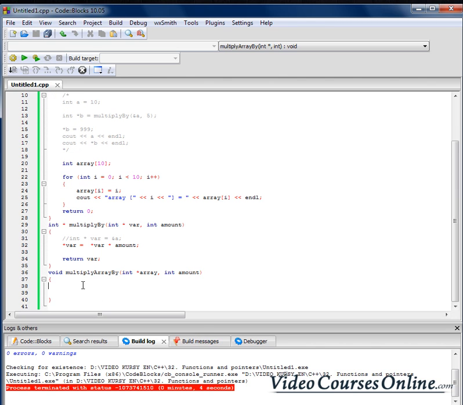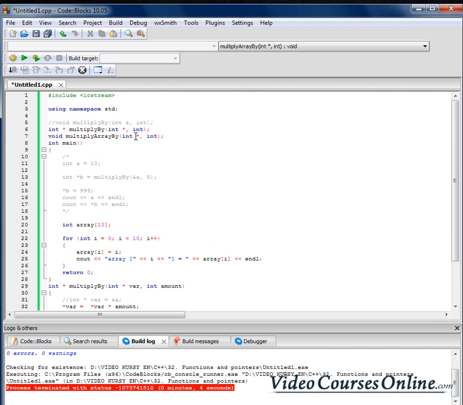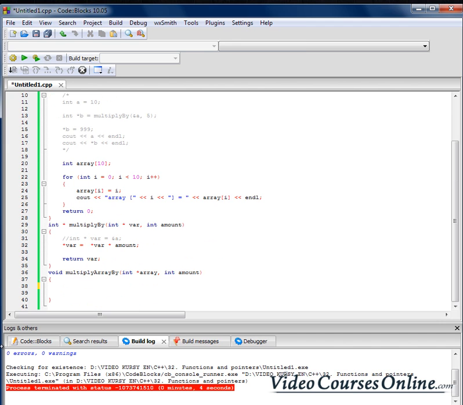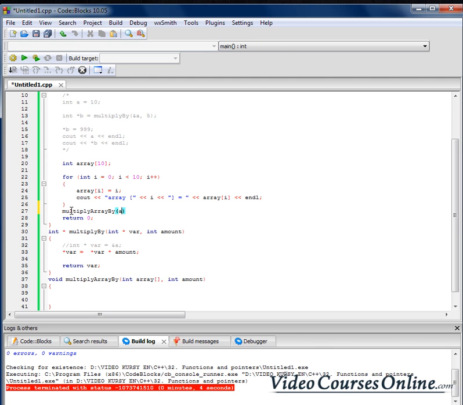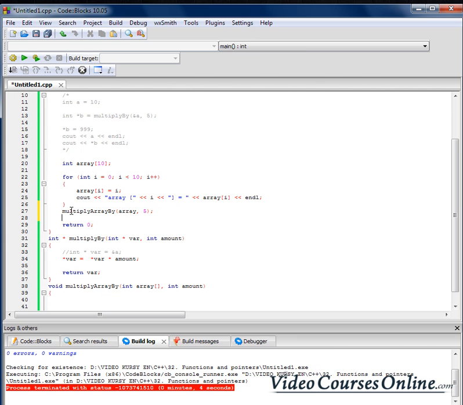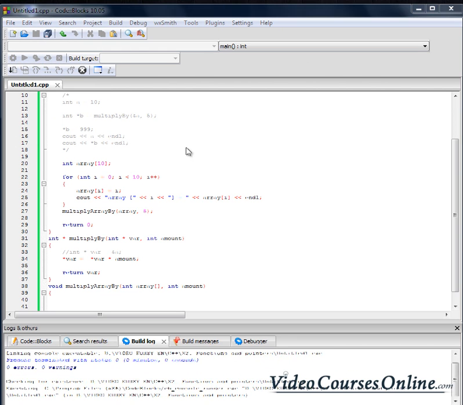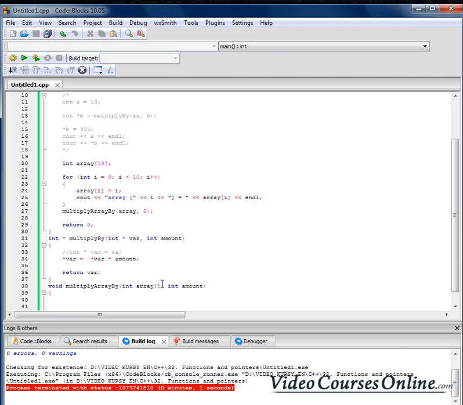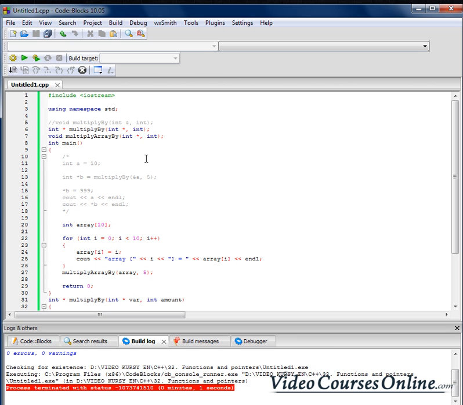Okay, so well, we want to multiply those elements. I will also add, you can send arrays that way also. That way is okay too. So you can send an array that way. Well, let's do that. For example, multiply array by, let's send the array, and then for example by 5, right? As you can see, everything is working, and we can do it, of course, that way. So both ways are okay.